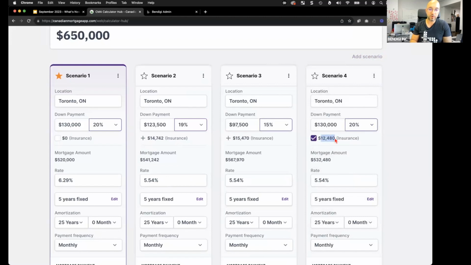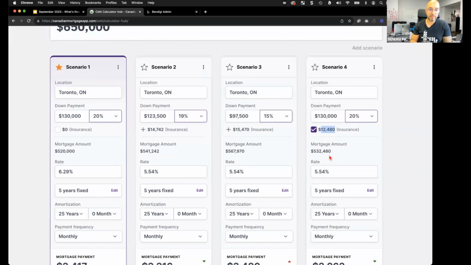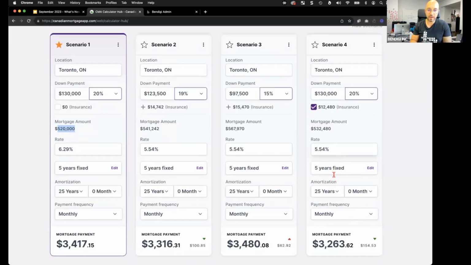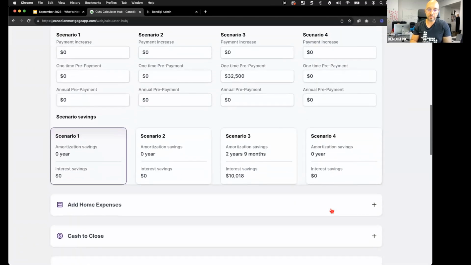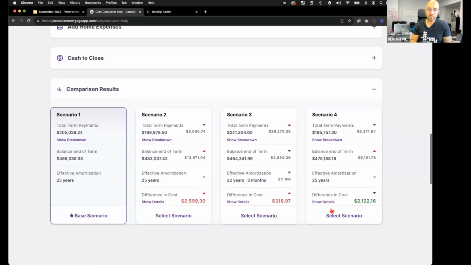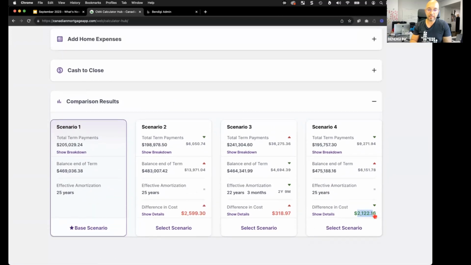So now we've got $12,000 insurance. My net mortgage is higher than the 20%, but my rate is so much lower. So let's see how that works out. Well, payments are $154 less. Woohoo! We don't need prepayments anymore. So let's go down. Wow, I'm actually ahead by $2,000.